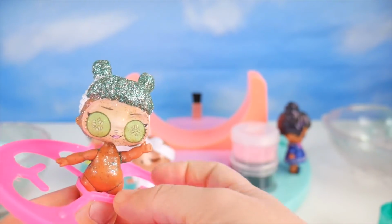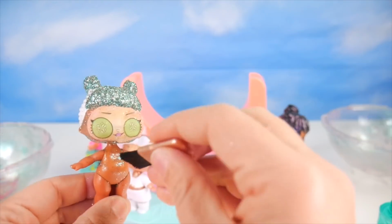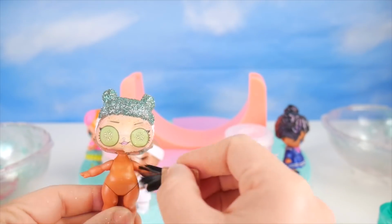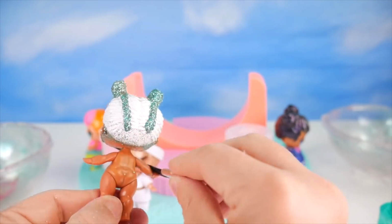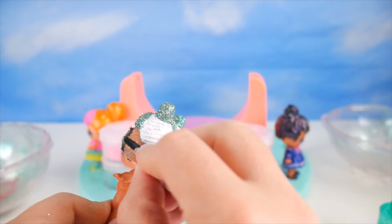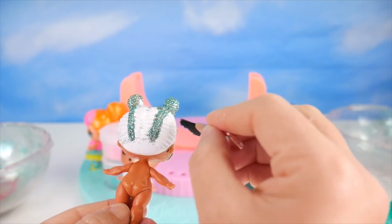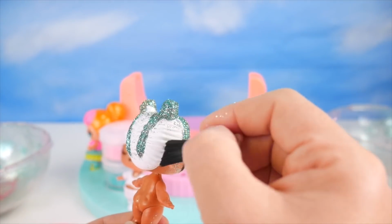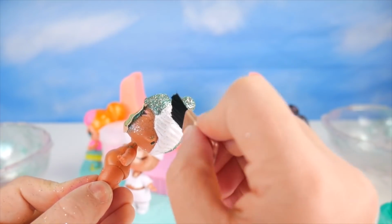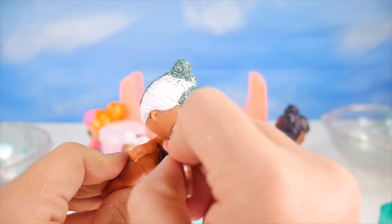I'm going to go ahead and take her out of this. I'm going to use this little brush back here, just on her body. I'm not going to use it around her hair yet, because I want all that to dry before I start brushing it, because you don't want to accidentally get some of the gluey spots. But see how it works really well to get the glitter off of spots where there wasn't any glue. Wow, this is really cool. So you do just have to be really careful with it. Kind of take your time.